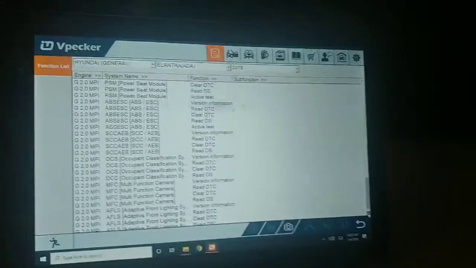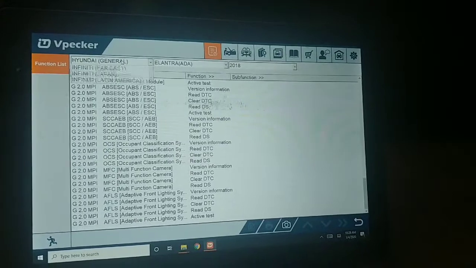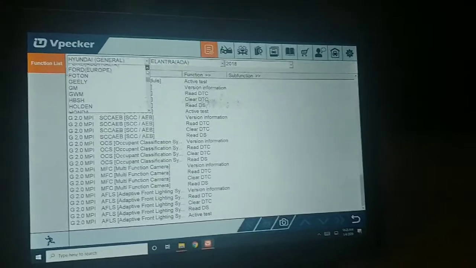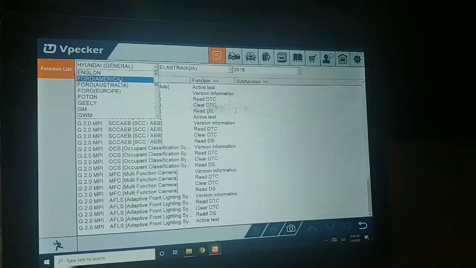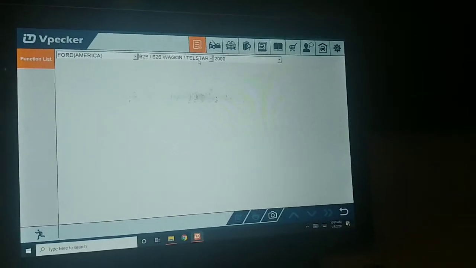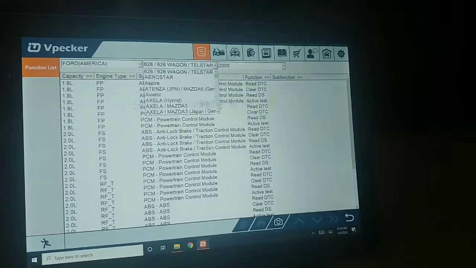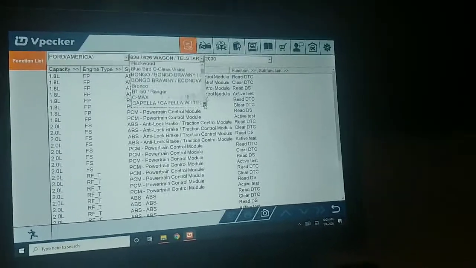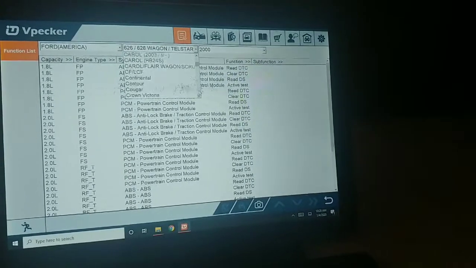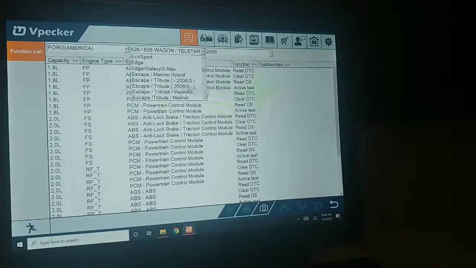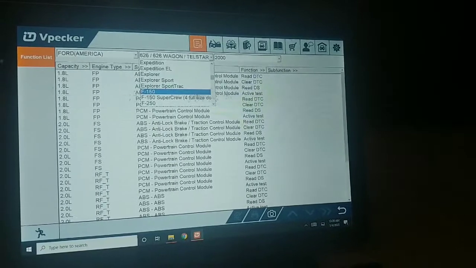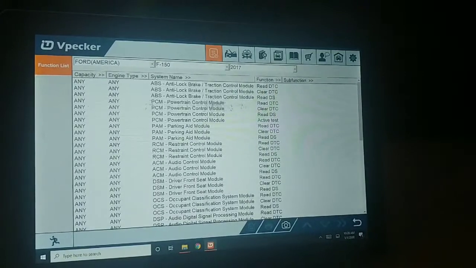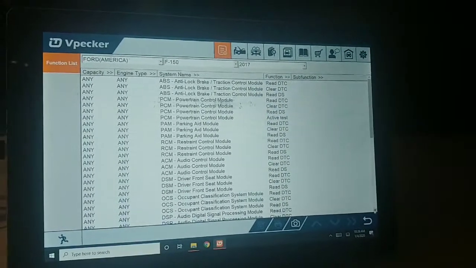And also on Ford, it does a lot on Ford too. I'll actually go to Ford and show you guys that. I've actually tried it out on Ford vehicles, and it works fairly well. We'll go 2000. We'll go with a vehicle that everybody knows, F-150. And they even put the Mazdas in here. So we'll go 2017, and it gives you all these functions for a 2017 F-150.